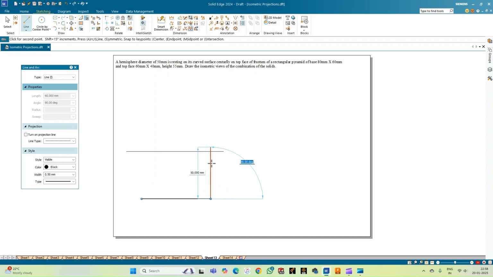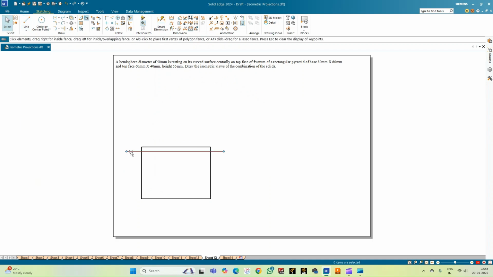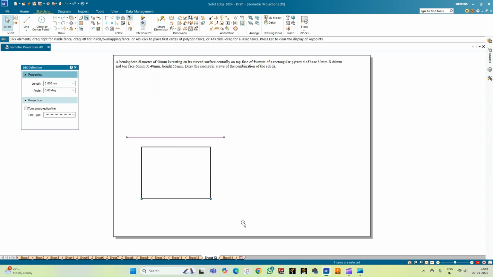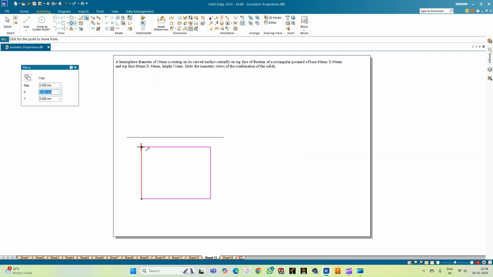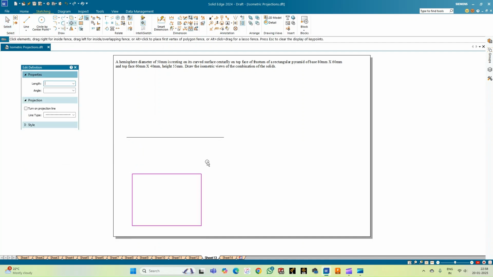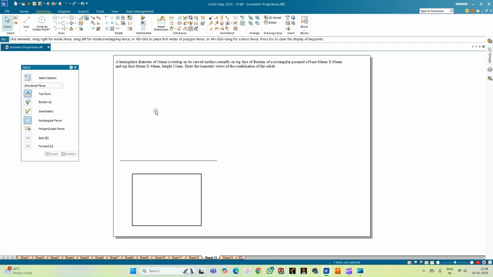So let us just consider it to be a rectangle of 80 cross 60 resting on one of its shorter edges. Let me just move the XY line.